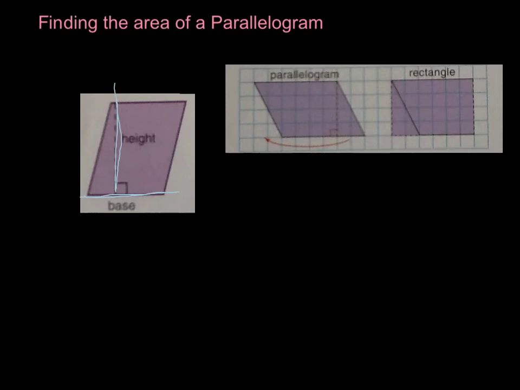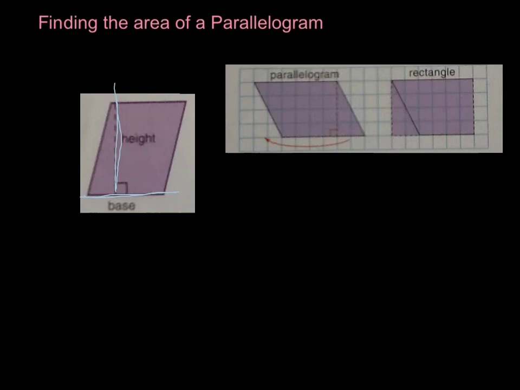So that really helps us when we're starting to develop a formula for a parallelogram, because we know that the shape of a parallelogram is actually the exact same shape as a rectangle, it's just rearranged in a different form. And what that means is that the area of a parallelogram will be exactly the same for the same size rectangle.